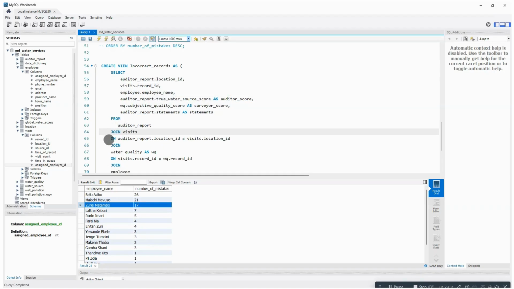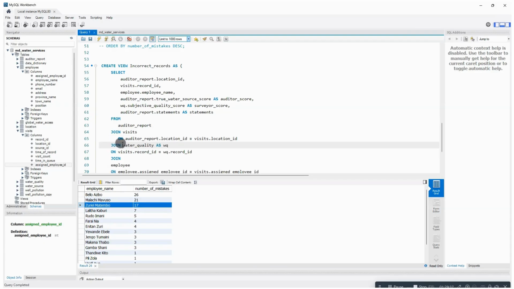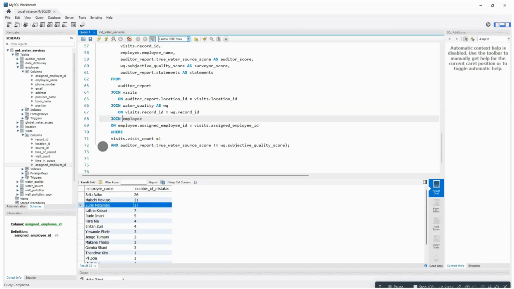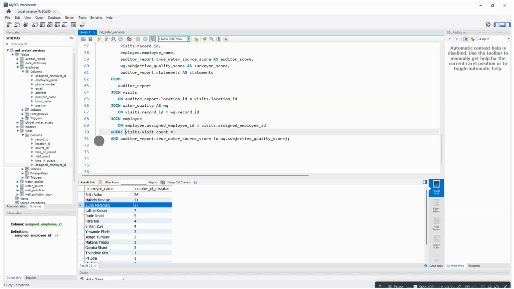Let me arrange it so that it becomes readable. Where visit counts, let's do that.